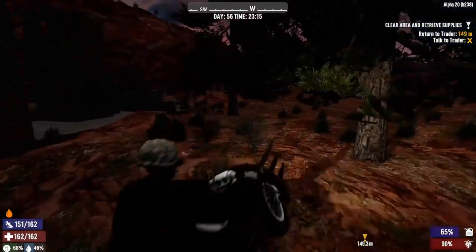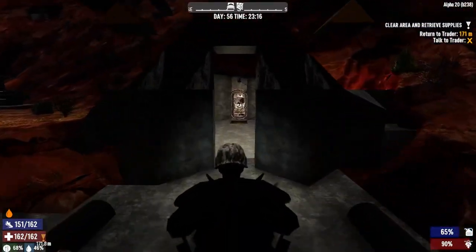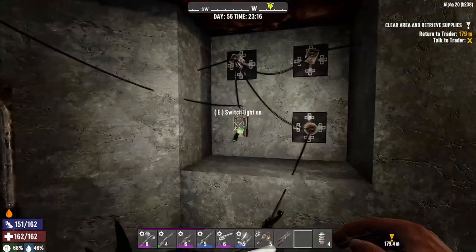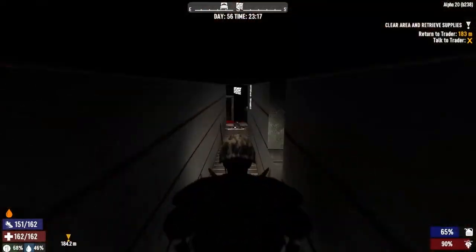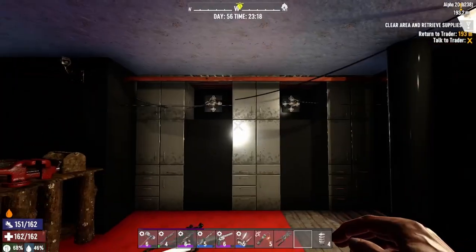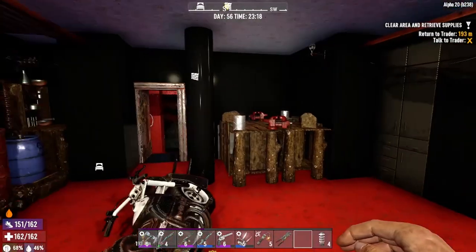Alright, let's do it. Let's get in there. Motion sensor turns on the light. Where's that light switch again, bro? There it is. Nice. Let's get inside. Motion sensor. It's good to be home. Look at that. I even got the little hatch opening up.